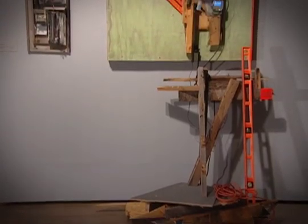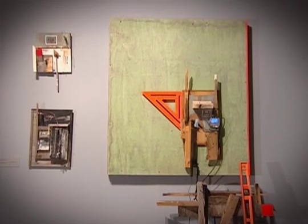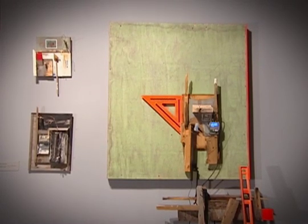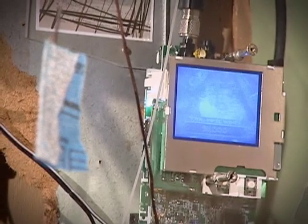Yeah, those pieces are really efforts on my behalf to try to figure out ways to use some information and images that I've been accumulating over the past 30 years. I've been involved in a lot of documentation of tornado stories and tornado debris and going to sites where tornadoes have occurred. And so the piece that was here, the one with the small little TV screen, plays an endless loop of fade-ins and fade-outs of tornado shelters that have been photographed around the South over the last 30 years.